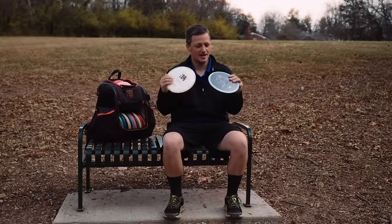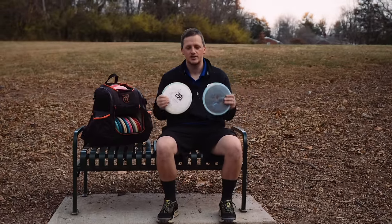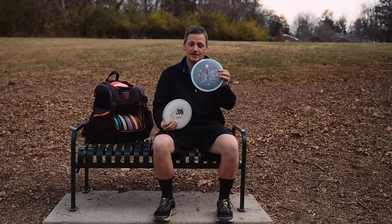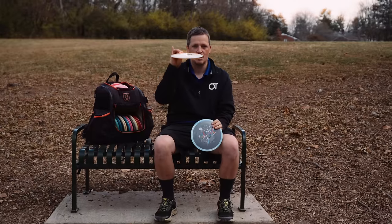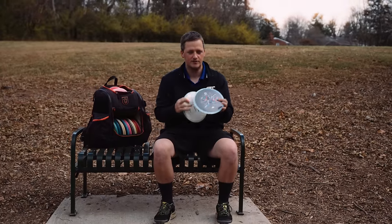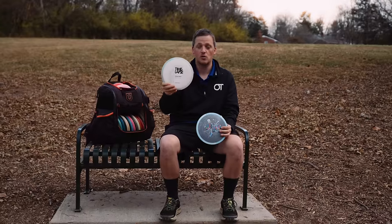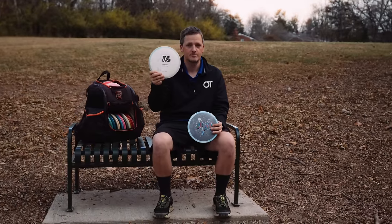MVP did it. They have a dependable driver. Now, if you threw the prototypes, in order of stability, it would be prototype, and then I think this Party Time has a little bit more dome and a little bit more stability than the stock stamp. So if you want to touch more beef, grab one of these Party Times, one of the special editions. If you want a little less beef, just something dependable, stock stamp's great for that.